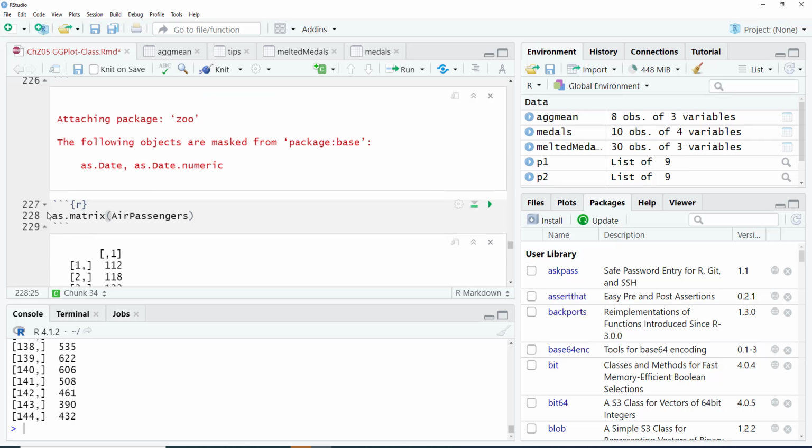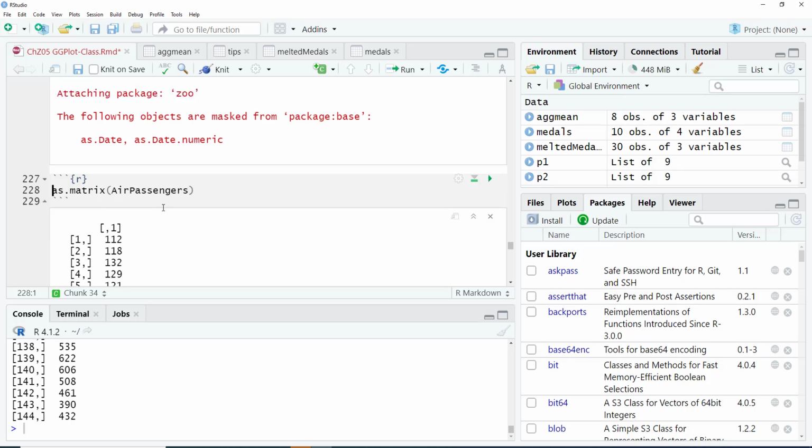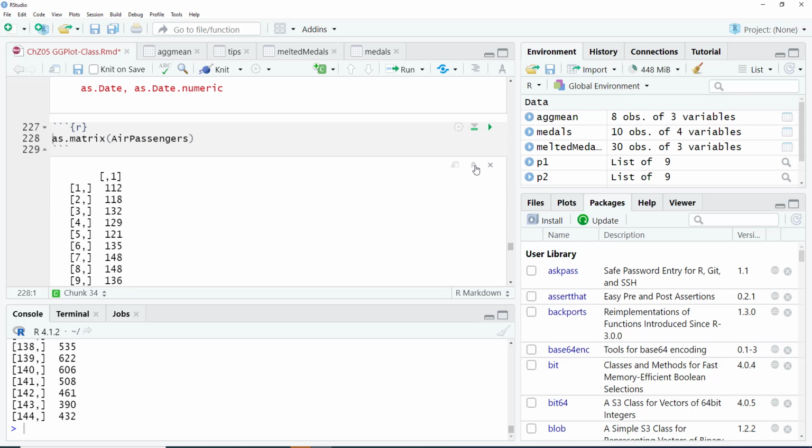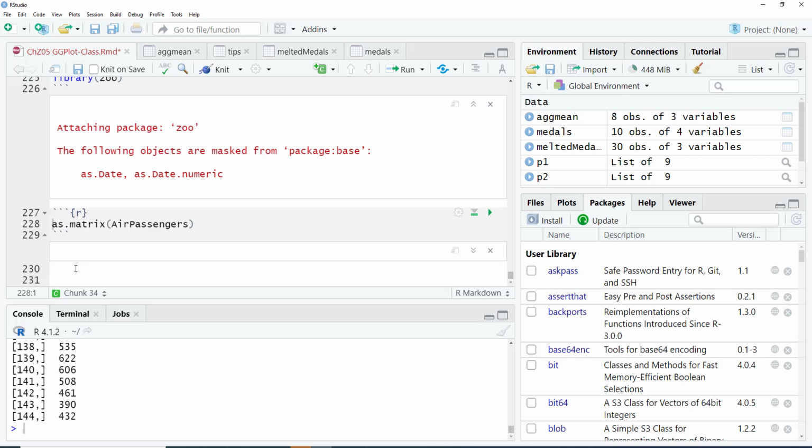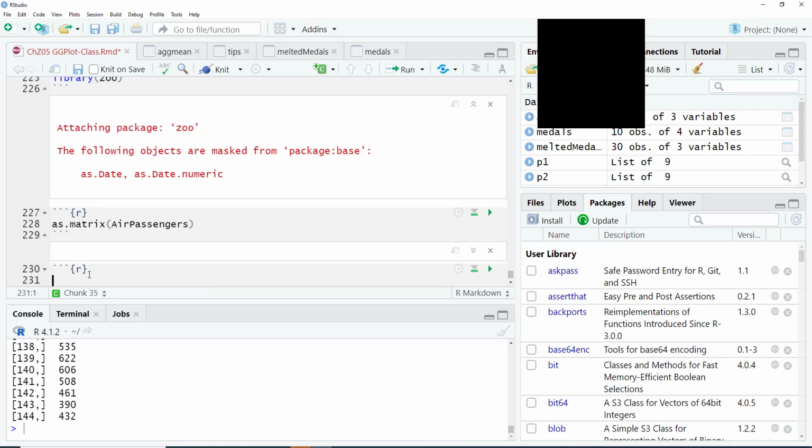We can capture that into, say, passengers, and we'll come to that in just a second. And then we need the time part.